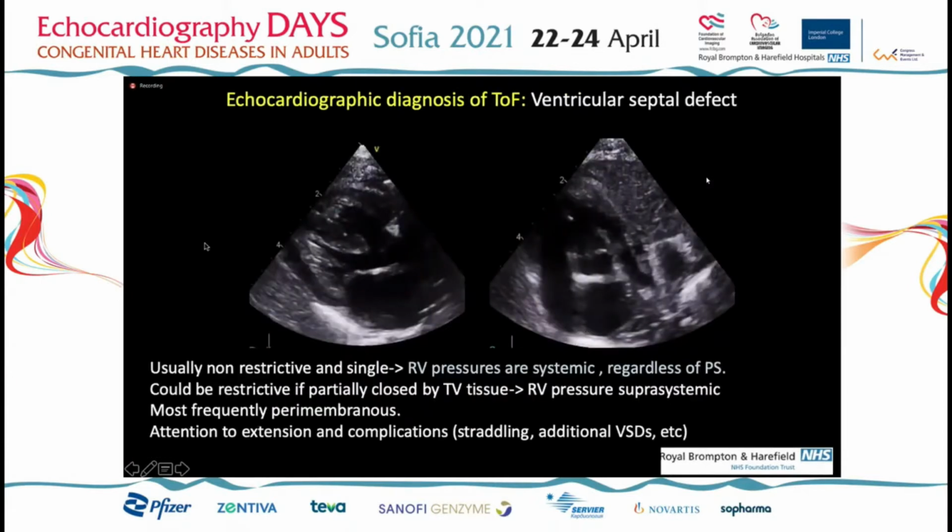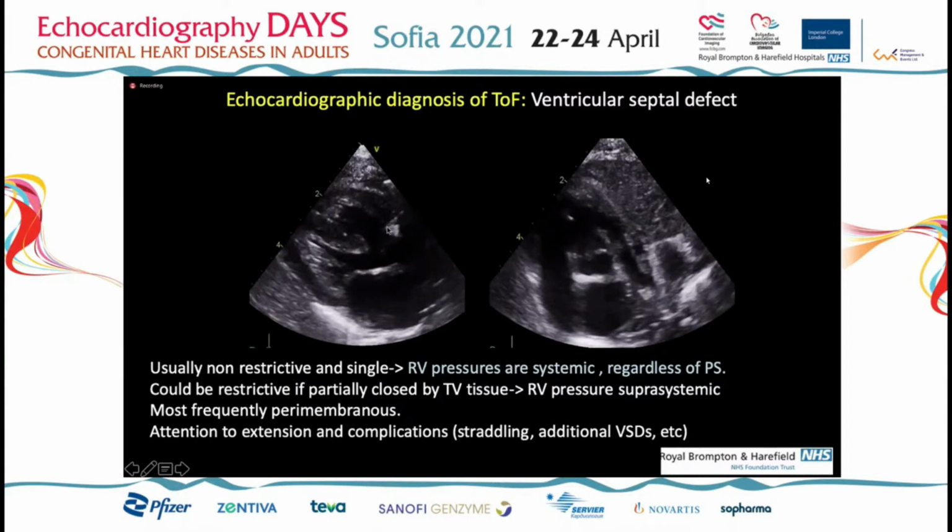So we're going to have a look at the typical features of tetralogy of Fallot and then at the different variants. So basically, the ventricular septal defect in most of the cases is non-restrictive and single, although multiple defects can happen, and also it could be restrictive, but those are unlikely. So in most of the cases, as I said, the ventricular septal defect would be large and unrestrictive, and therefore the right ventricle will have systolic pressure. So it would be equal pressure in the left and the right ventricle. It would be a bidirectional shunt across it. And we can see as a consequence, the right ventricle is big and is also very thick.